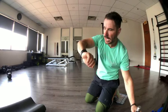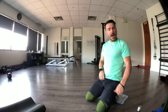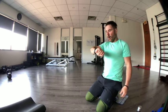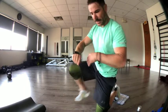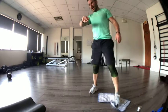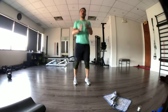Who's got their heart rate? Mine's sitting 145. I gotta jack that up. My goal, I wanna hit at least 150 today. 5 seconds. Four, three, two, one. Seal jacks, real quick ones.